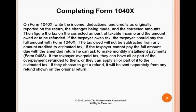So on Form 1040X, write the income, the deductions, and credits as originally reported on the return in column A, the changes being made in column B, and then the corrected amounts in column C. Then figure the tax on the corrected amount of taxable income and the amount owed or to be refunded. If the taxpayer owes tax, the taxpayer should pay the full amount with Form 1040X.